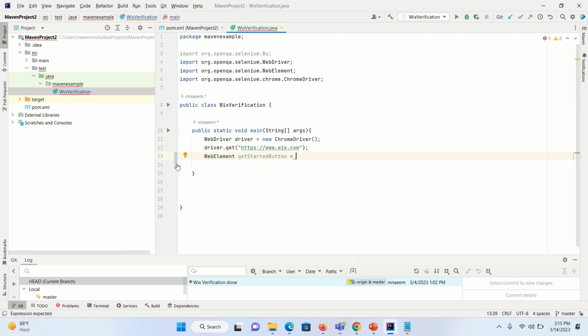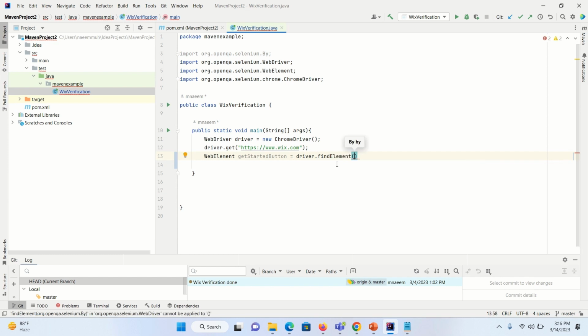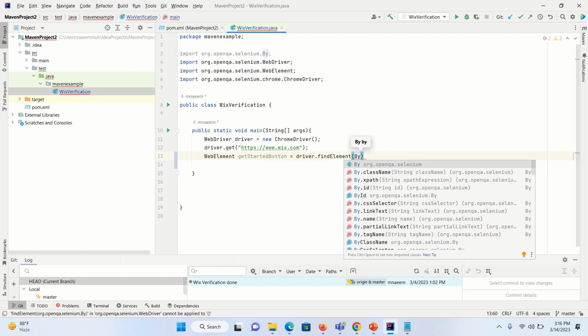Since we already have this driver to drive our actions for the browser, I will write driver dot. There are multiple methods available, and I am interested in findElement. So I have selected findElement by double clicking, and then I can use this By keyword, and you can see there are multiple options: By.className, By.xpath, By.id, which we have discussed earlier.